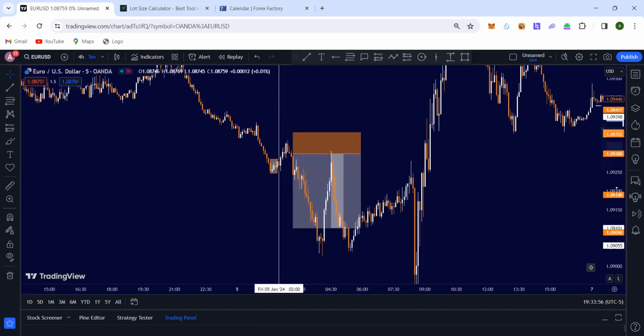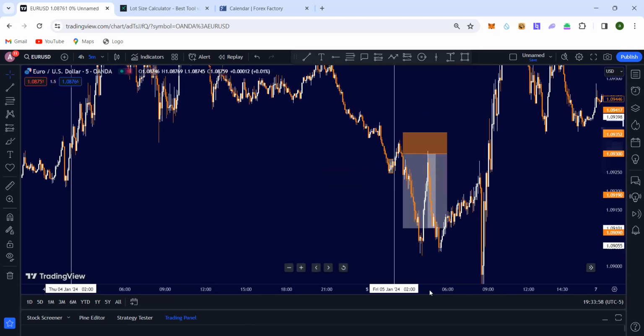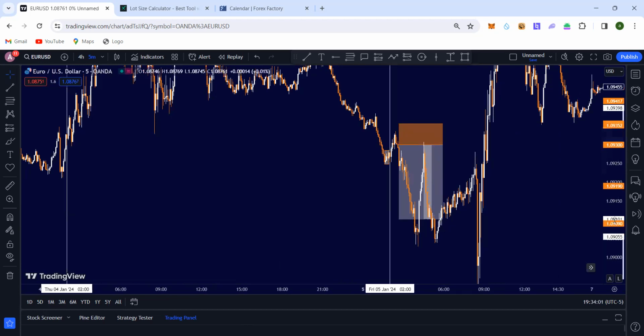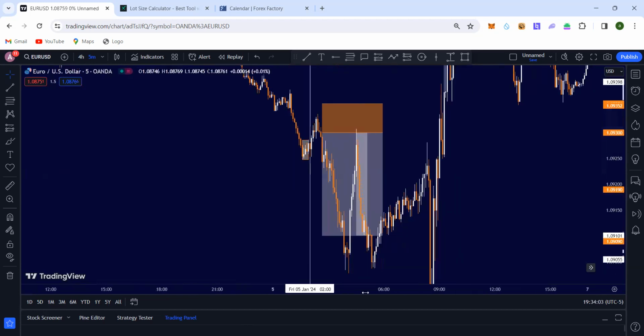So if you check, you can backtest this on GBP USD, also backtest it on AUD USD, and tell me your results, right? I really need your feedback on this. And if you are able to use this concept to make money for yourself, send me a DM.